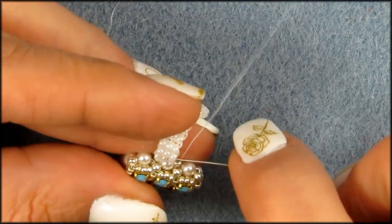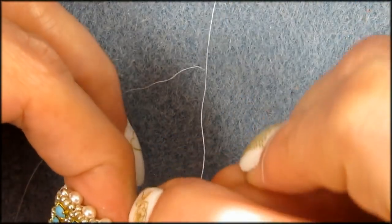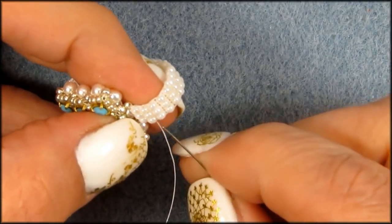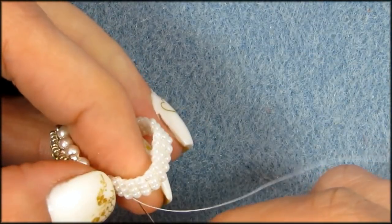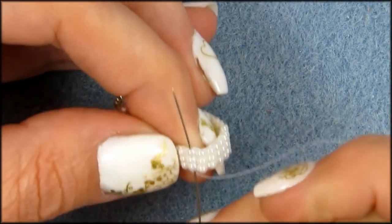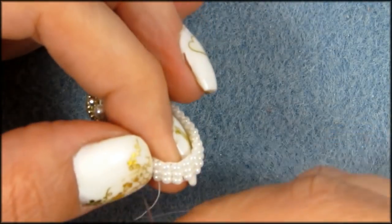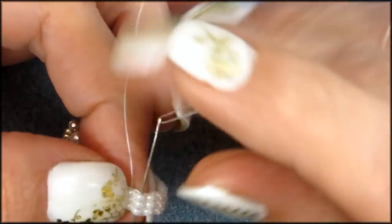And then basically what I'm going to do is use my leftover thread to zigzag it away into the seed beads. And that's all there is to it. You can cut it off too, but I think I can make it all the way to the other side. That will even things out a little bit and make a strong ring band on all sides, not just on one side of the ring band. I got about 22 rows of seed beads on there, I think, 22 or 23.